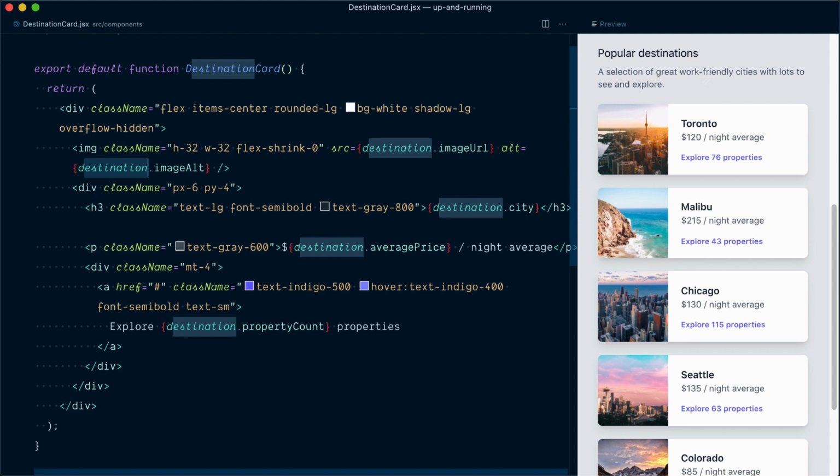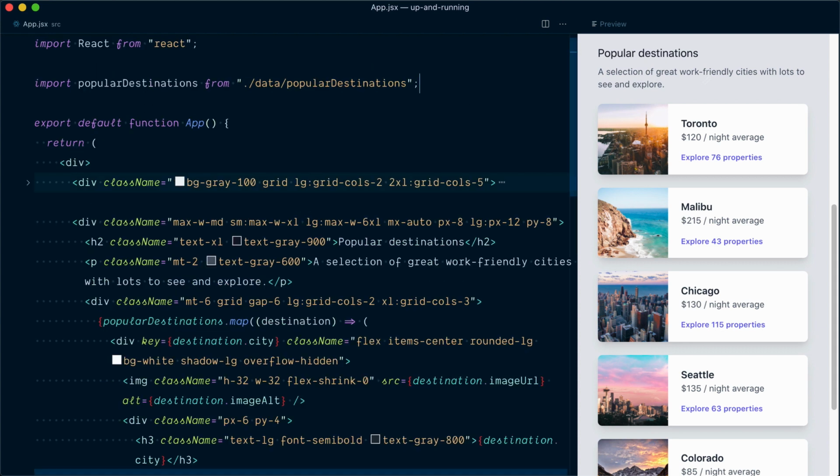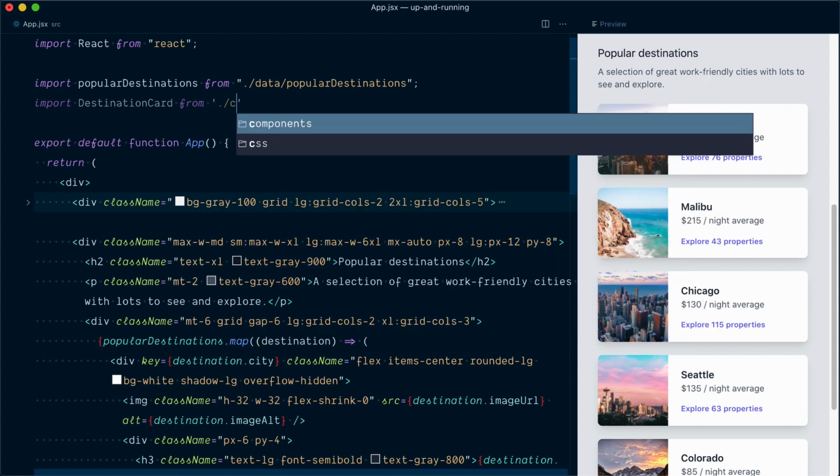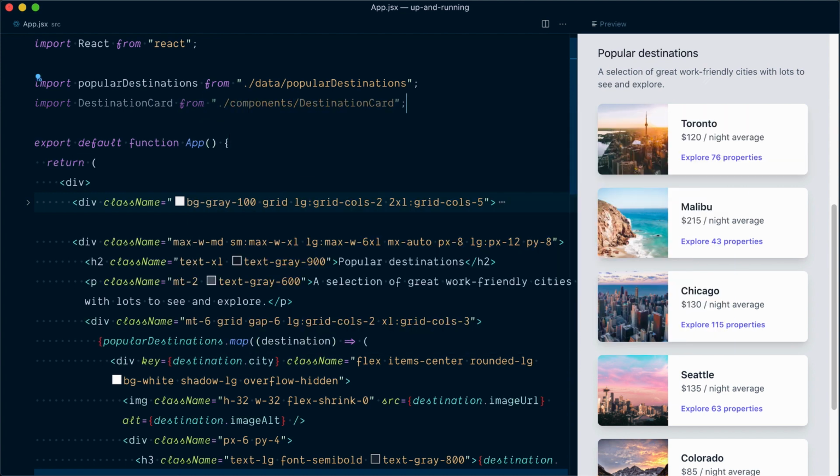So to be able to actually access it, we need to receive it as a prop or property. So here I'll accept the destination. And now since we're exporting this function, we'll be able to use a DestinationCard component anywhere we import it and decide what destination we want to display in it. So let's go back in our App component, and up here I'll import this new DestinationCard component. Import DestinationCard from components/DestinationCard.